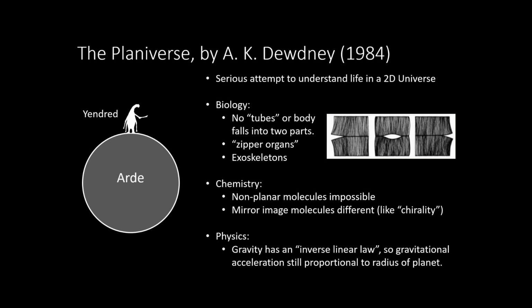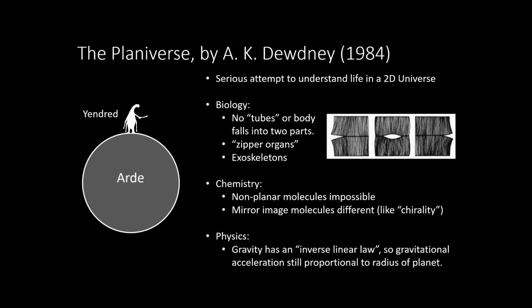How could things work? Because, as you can see on the slide, there are lots and lots of things that we have to consider that would have to work differently from our three-dimensional world. So I just mentioned a few of these here. The setup of this book is that Dewdney is doing a computer science project with his students, and they create this two-dimensional universe on the computer, and they have to set up the various rules of what life is like. So they, for example, decide that gravity in a two-dimensional, so this isn't a two-dimensional world within our universe, it's a totally different universe. Okay, so there is no third dimension in this universe. So what would gravity, for example, be like?